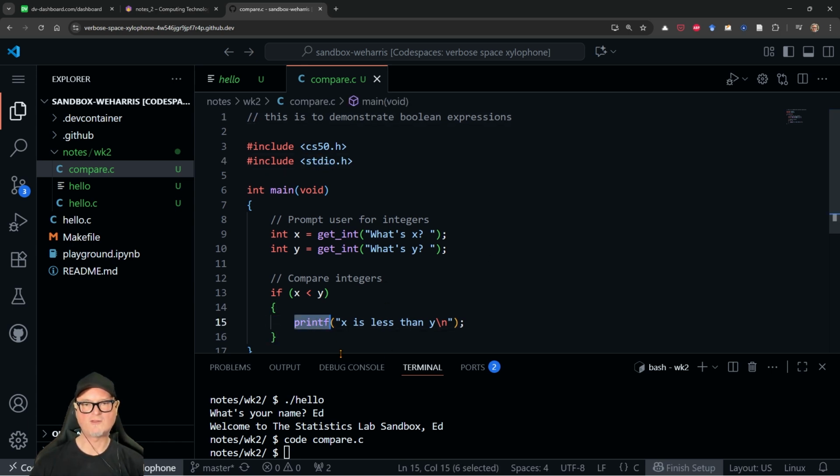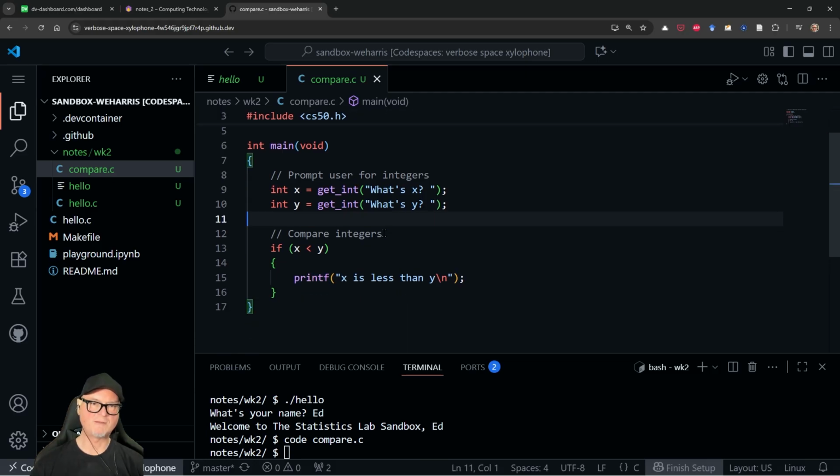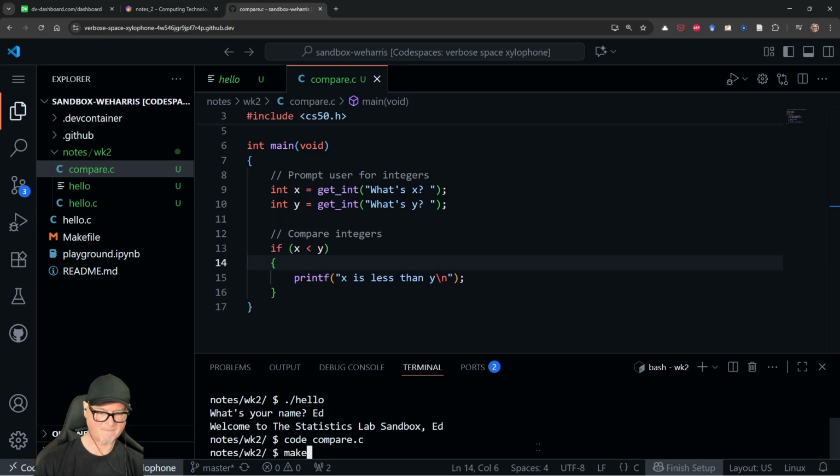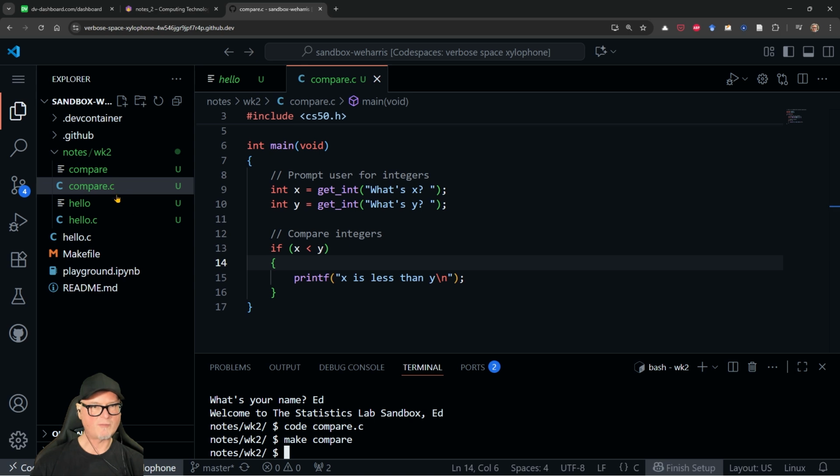That's the one that contains the printf function we'll use a lot. And here, if we compile and make this, let's see what it does. I'm going to save that. I'm going to go make. We get our compare.